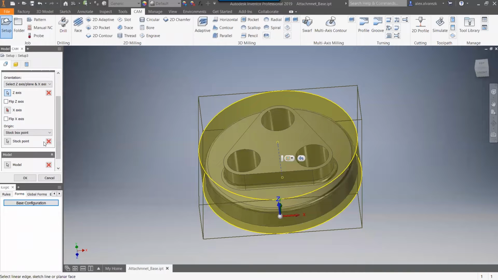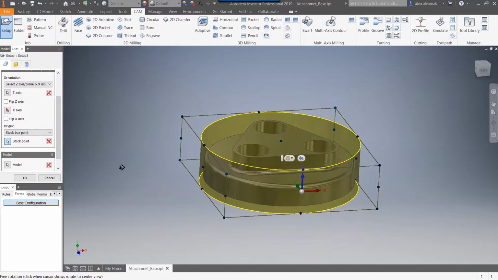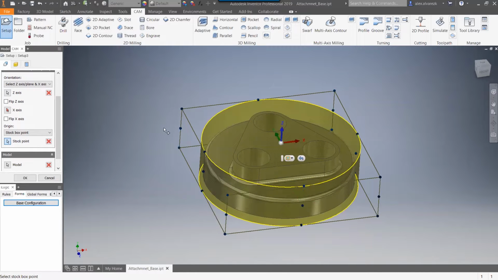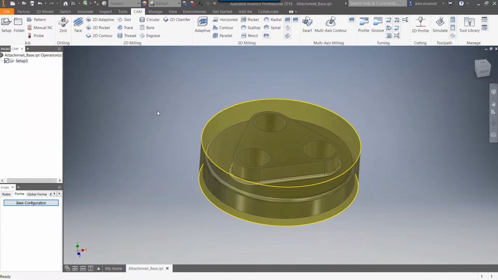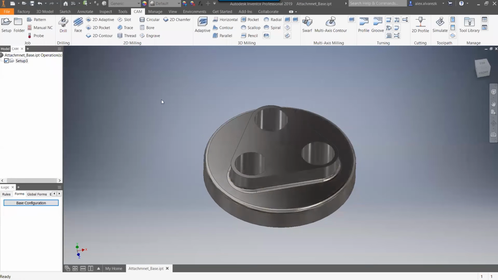And now the last step here is going to be selecting some sort of a stock point, right? Where do we want that home position to be? In this case, we want that to be the center of the cylinder, and hit OK, right? So pretty straightforward, not too bad. The reason why I went to a relative size cylinder is because this specific part has the option to change in diameter. And I will talk about that a little bit down the line, how I created this form and some of the logic behind this specific model. But for now, let's go ahead and continue adding some toolpaths to this part.